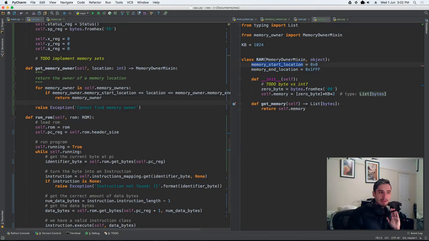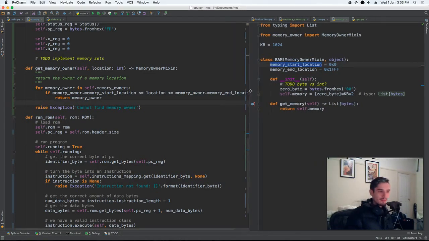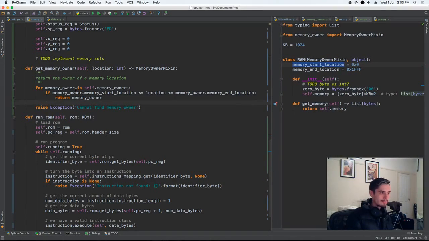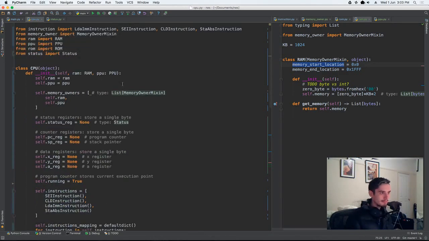So I'm kind of treating things as bytes at the moment, but it might not be a good idea. It's not too intrinsic to what I'm doing here, so I'm not too worried. Memory owner. Can I do that? No. Okay. Well, alright.